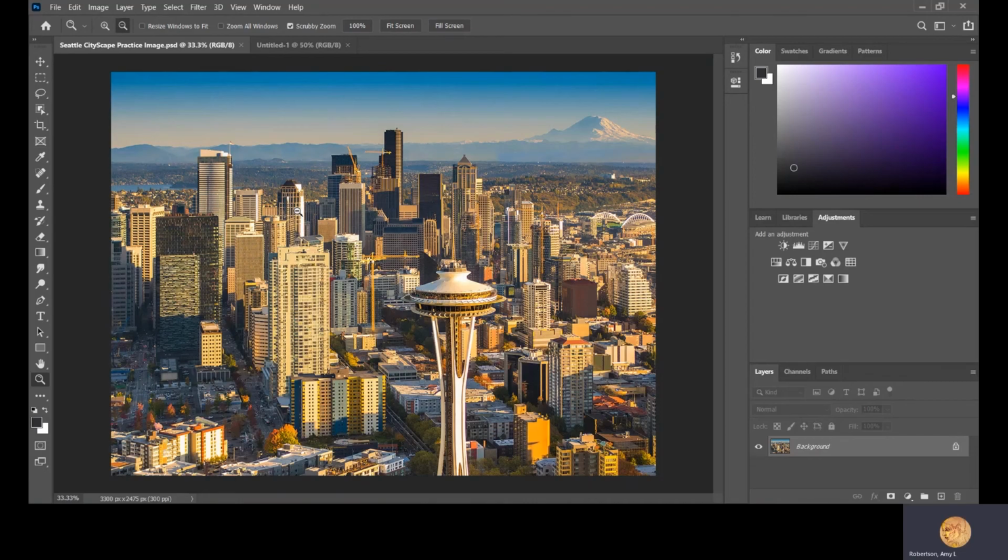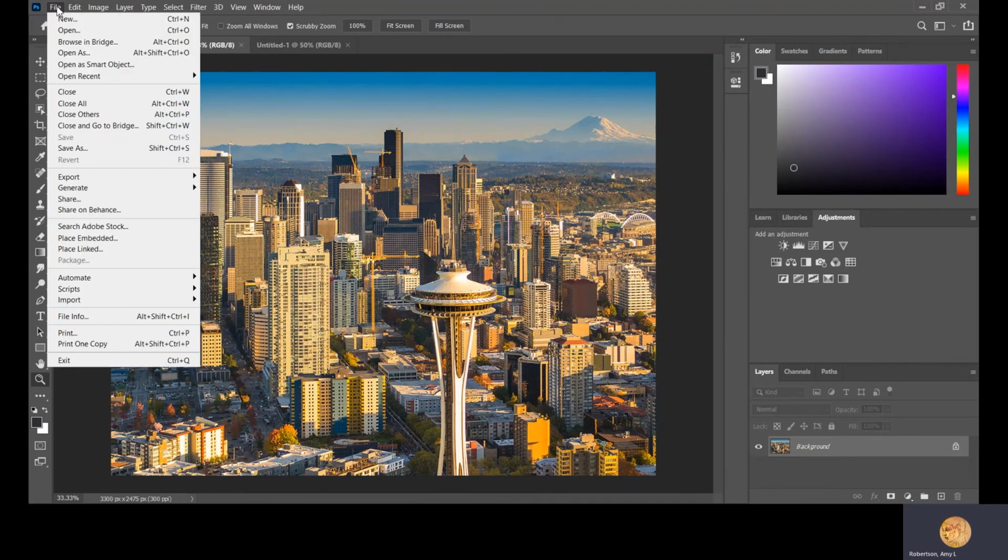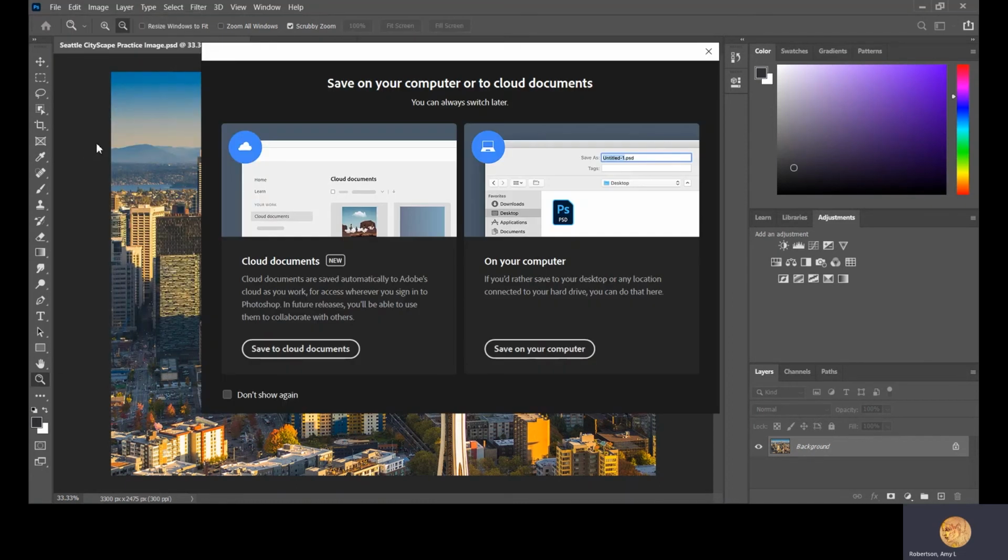Let's take a look at the File menu at the top. File is honestly where you open a new project or open a project. You can open as, you can also close, and close everything all together, but you can also save. So I'm going to go ahead and save this project right now since I just opened it up, and make sure I have it. Remember, there's two places to save.